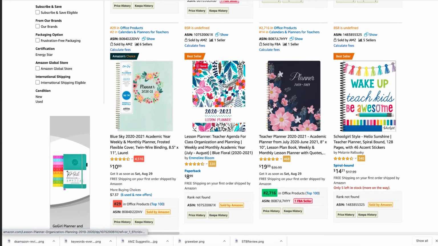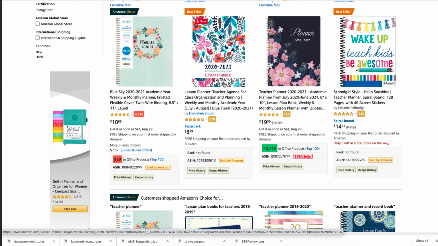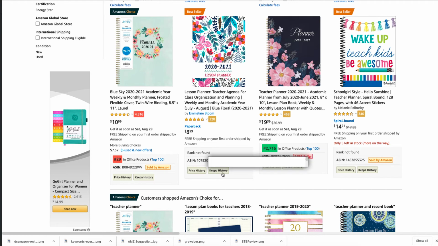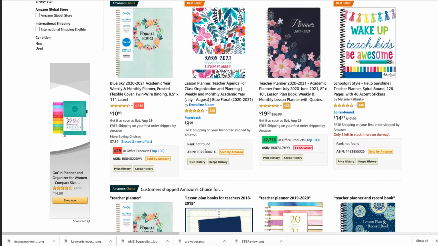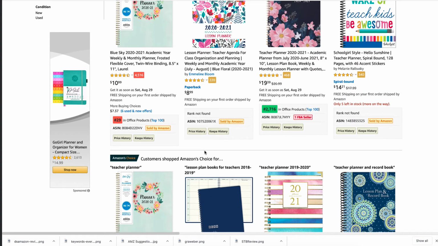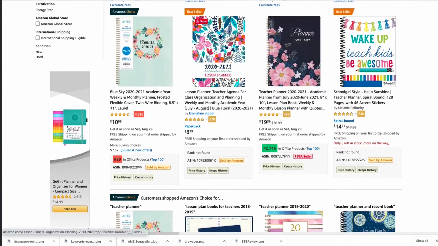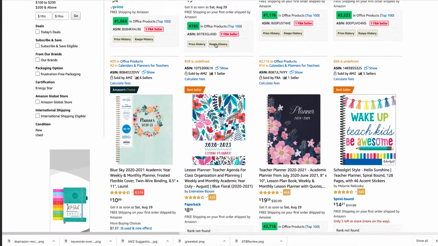This one here is a KDP book, and it's saying rank not found, but it is not that. It's because this tool that I'm usually using, DS Amazon Quick View, is not working for whatever reason, and normally it works pretty well.